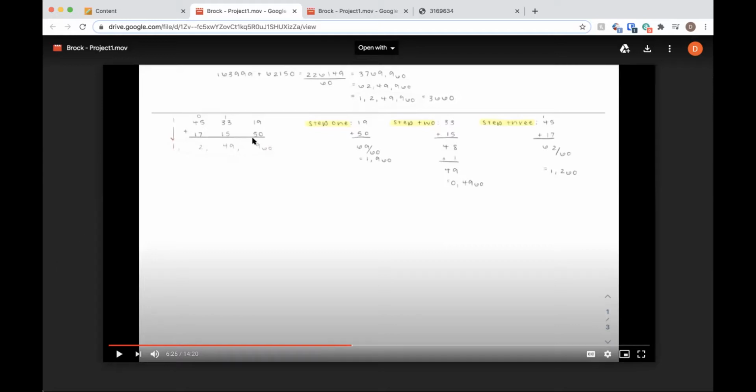The other thing you could do is just add 19 plus 50, put the 9 here, and like she did, put that 1 on top. So you could do it in base 60 as well. You don't have to convert it to base 10 to do it, but I think in the beginning it can make it make sense. And again, when you multiply, it's going to be more complicated because you have to convert back. I don't know how to do that naturally. I think you need to convert to base 10, as you'll see.